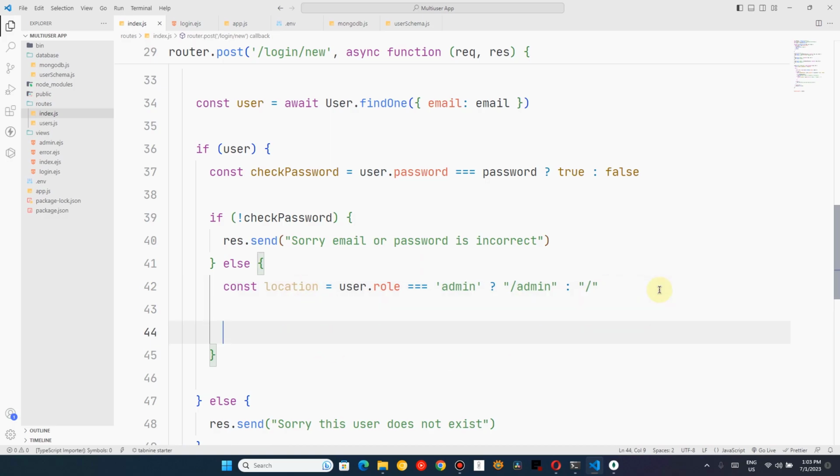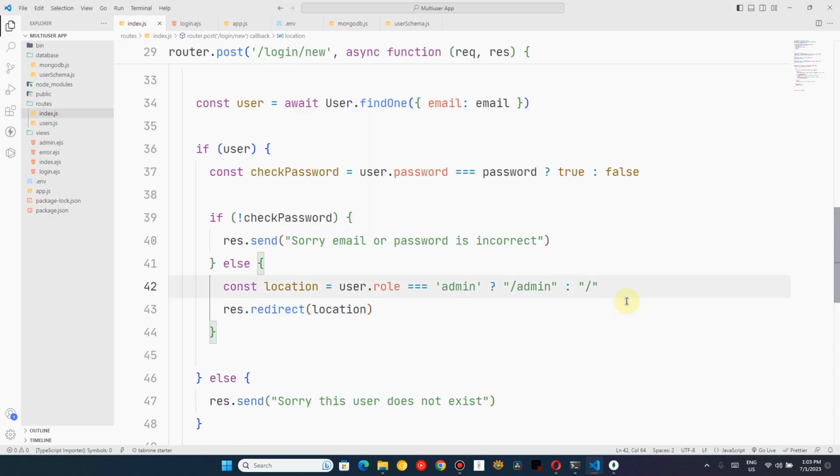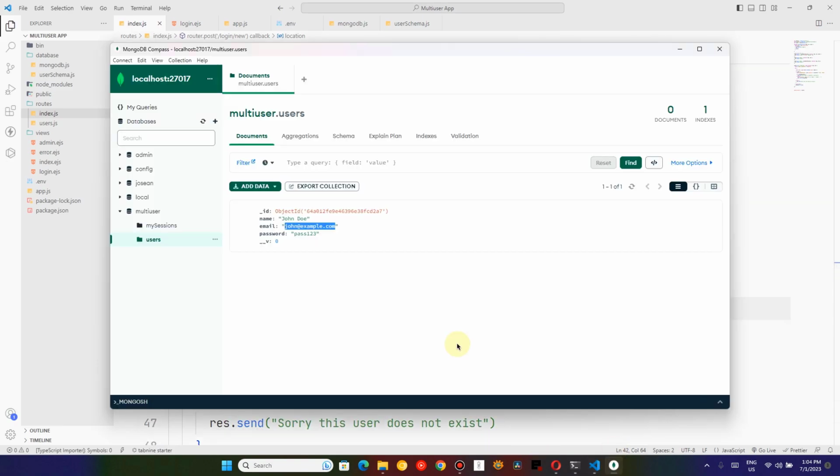Now, what we can now do is this. We can now go and say res.redirect back to the location which it should be on. And now if there is nothing there, because there should be a row, but if there is no row, that means it's going to go back to the home route. That means even though the user is not an admin or is not a user, it's always going to redirect back to the user route, which is the index page. Now, this should work in a way.